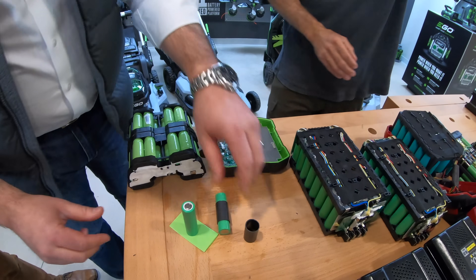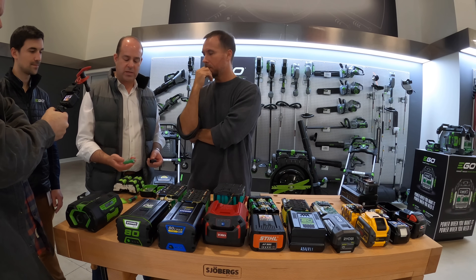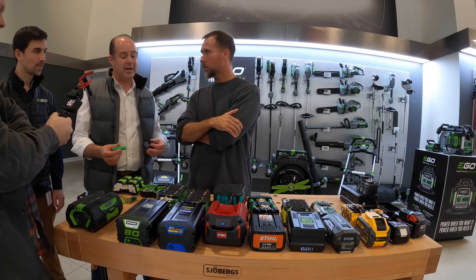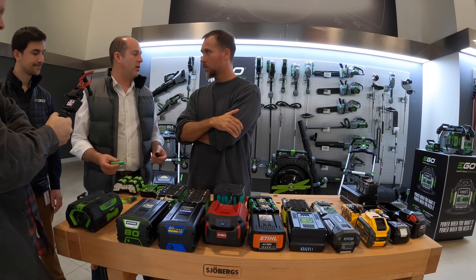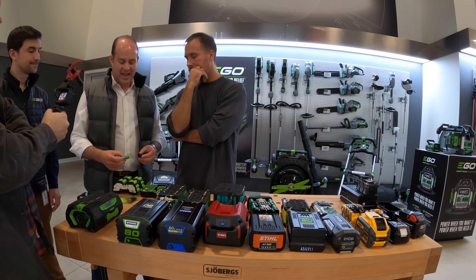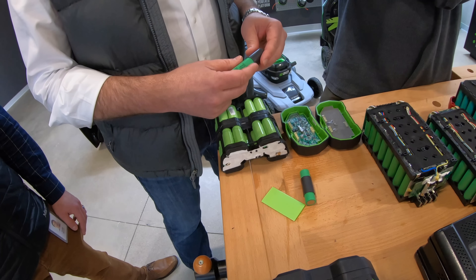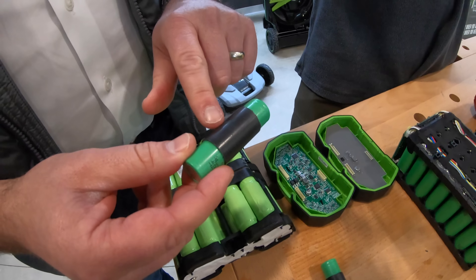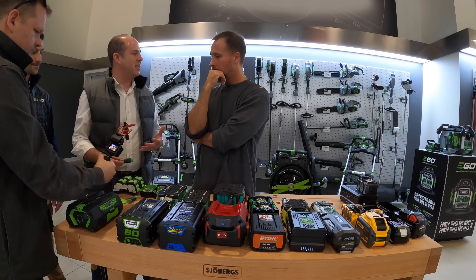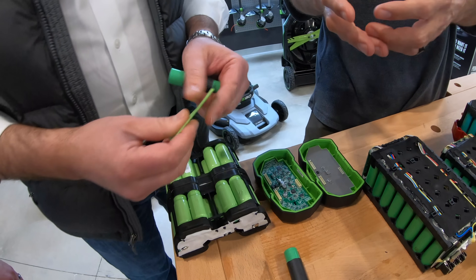The other thing that's pretty unique — actually it is unique, it's proprietary technology — nobody else does this. It's our phase change material. We start off like some of the other premium brands, and not all premium brands use this cell. This is the Samsung cell. Samsung is the best battery manufacturer in our industry. They've been doing it for a long time, and it's an outstanding cell. But we take this cell and we say — wait a minute, why don't other companies use this? This is more expensive. The Samsung cell is really the best in our entire industry today. One of the things we do to make it better is we add this — that's the phase change material. This sleeve right here will change its molecular structure as the cell heats up, so it doesn't heat up. It stays cooler, and because it stays cooler, the tool can keep operating without shutting down.